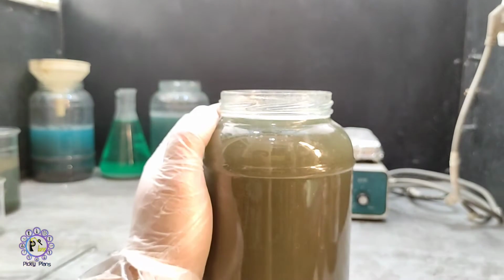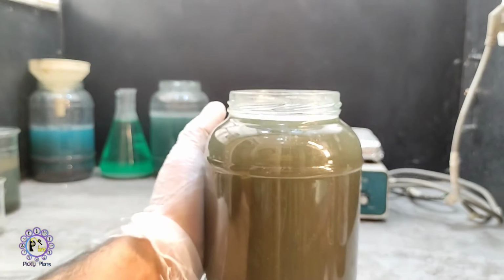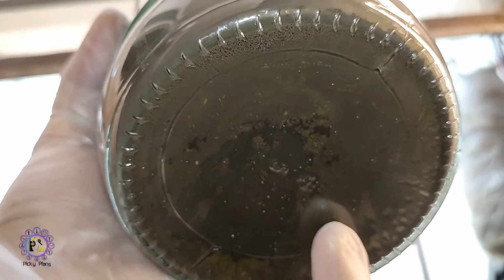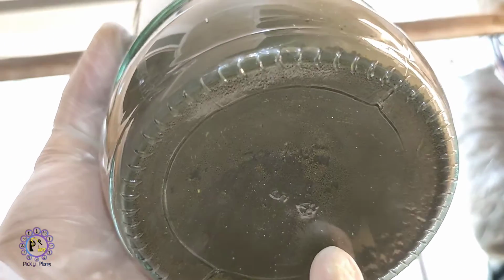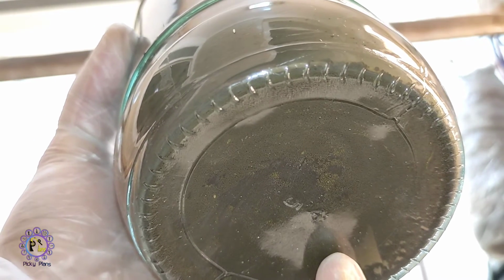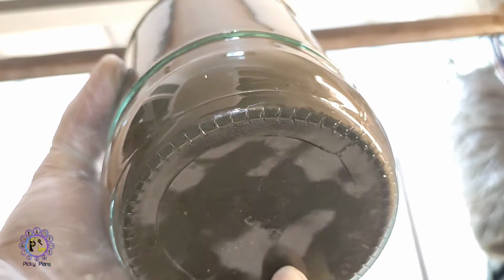To complete the reaction, I let the solution settle for a few hours and I will be back later. Before leaving the solution, I noticed something here. As you can see, there are yellow powders of gold. Amazing. I haven't seen gold be that yellow in the first drop. Nice.